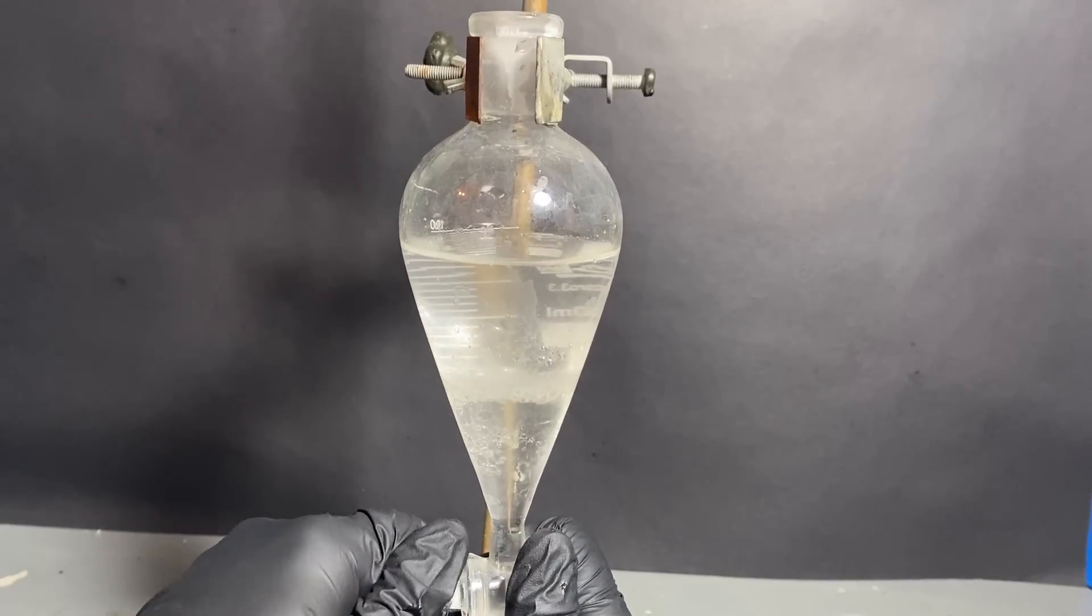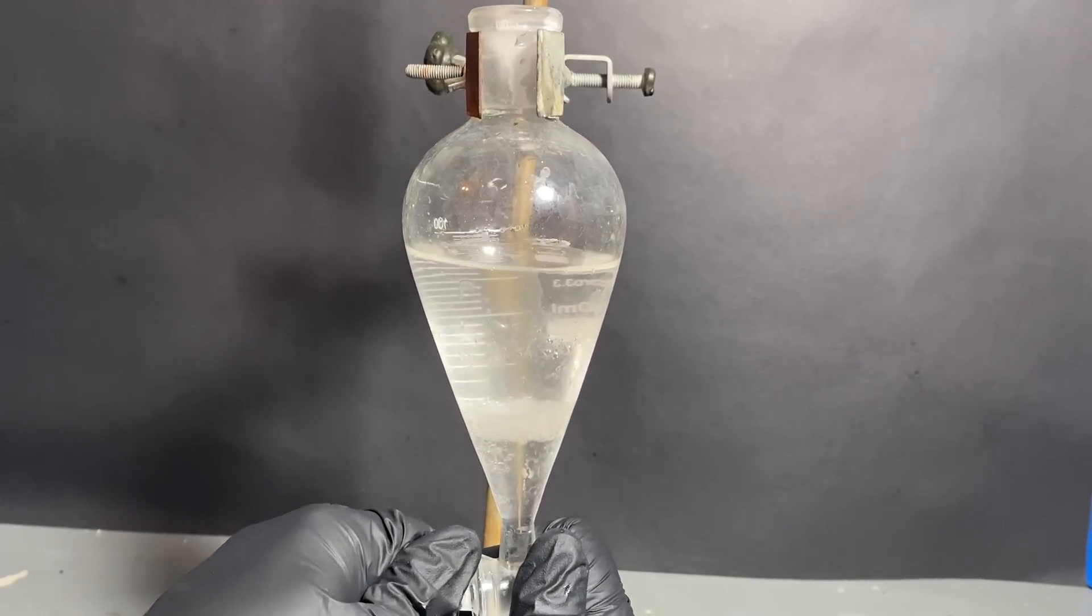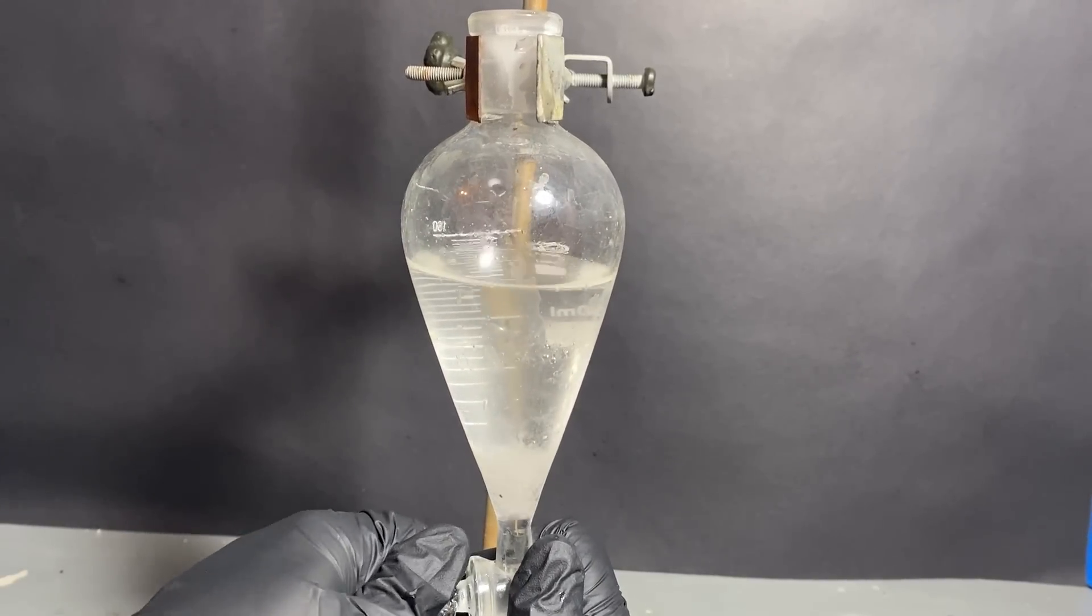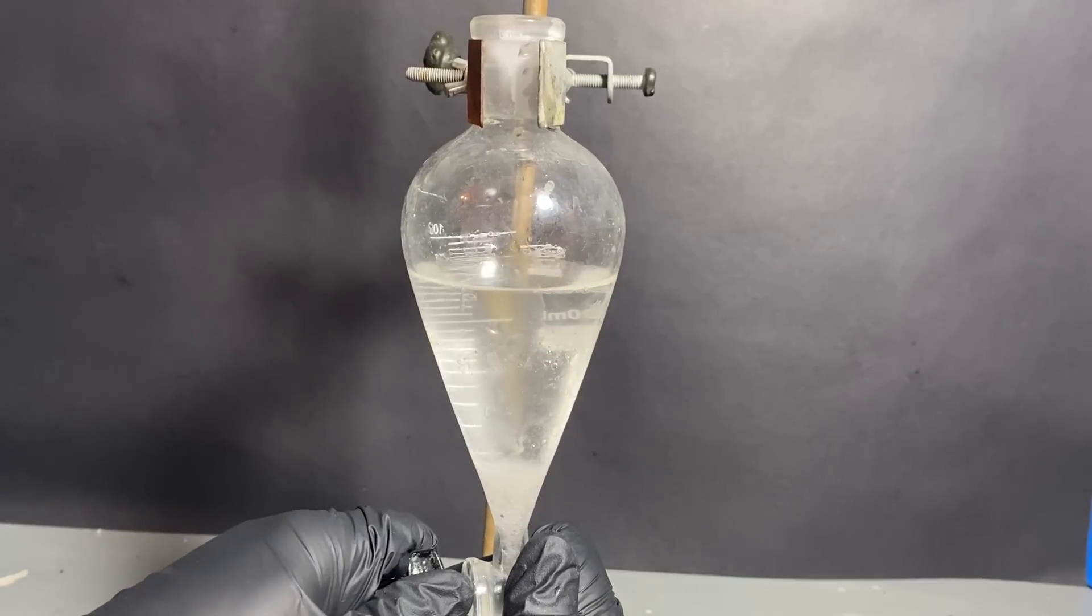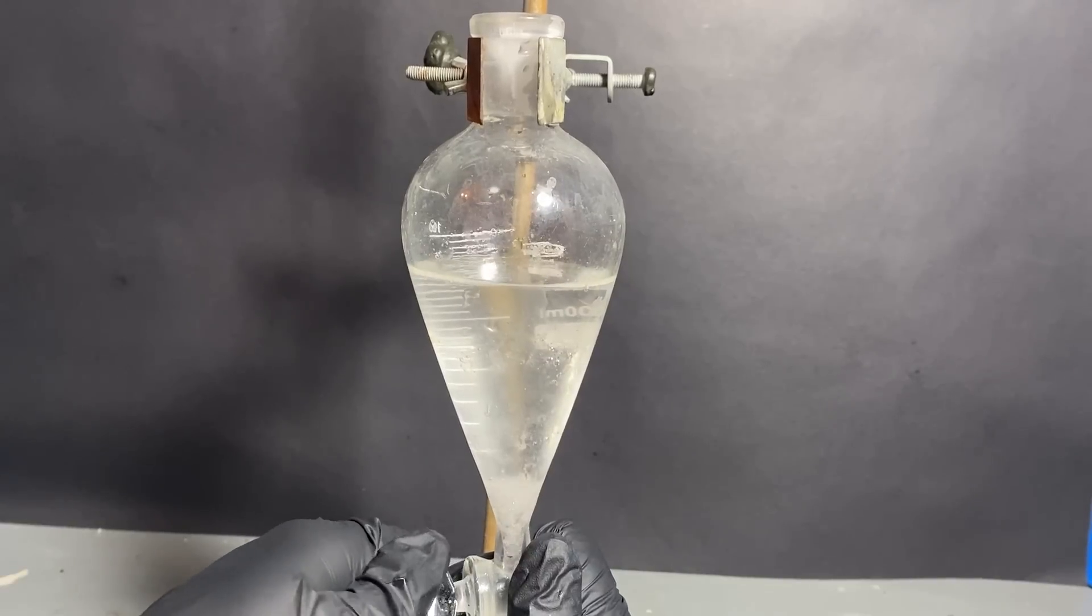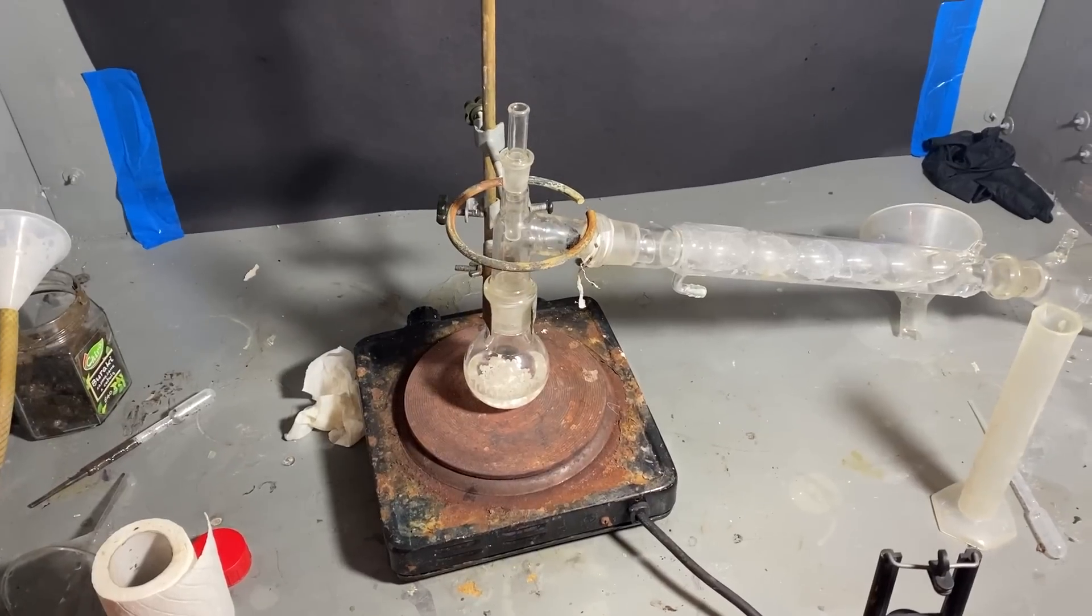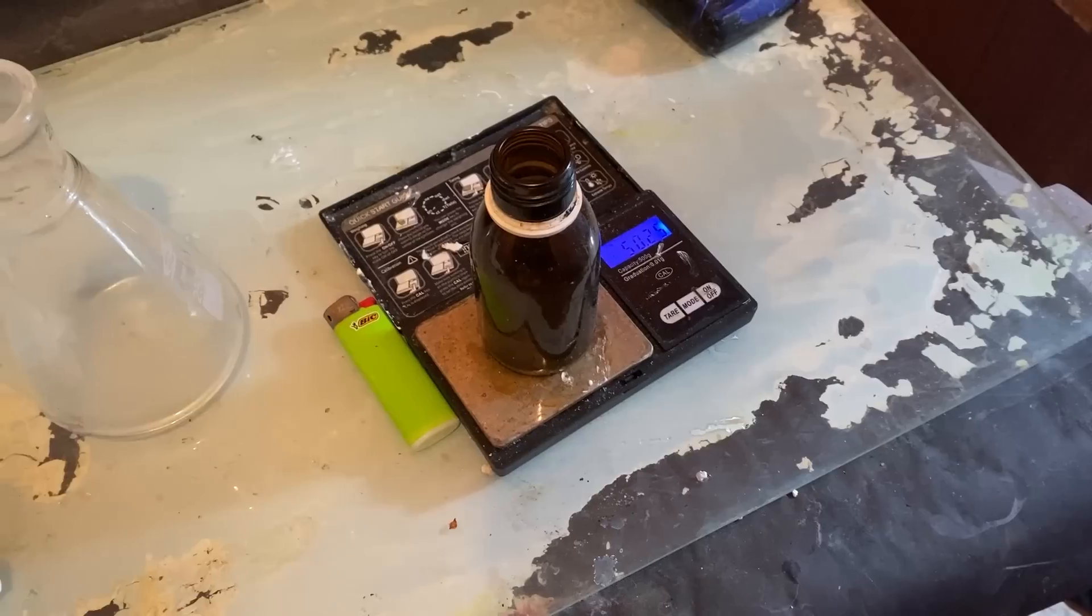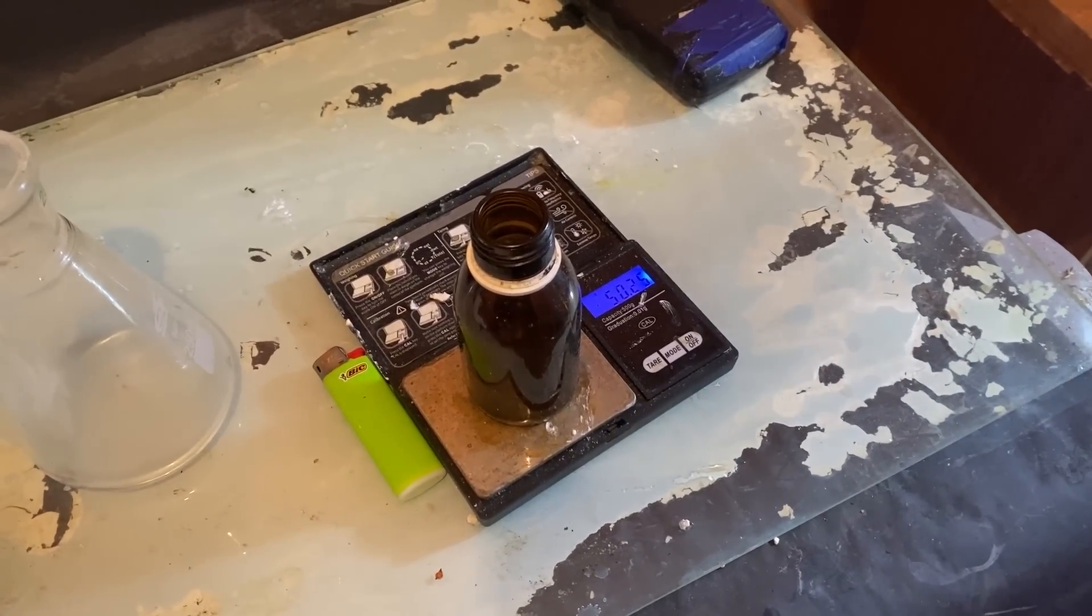Now technically it should be good for the carbon tet prep, right? Well, you're wrong. You see, just as water can dissolve chloroform, chloroform can dissolve a little bit of water, which means this chloroform is currently wet and this extra water could screw up the later reaction. So I've distilled it over a drying agent just in case. In the end, we're left with 50 grams of dry chloroform.